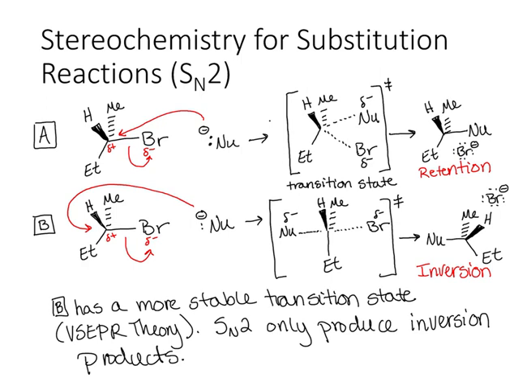Okay. So again, with SN2 reactions, the nucleophile could have maybe attacked from the front, but it's just not favorable. So the nucleophile actually attacks from the back. And we refer to this as backside attack, and you end up with the inversion product.